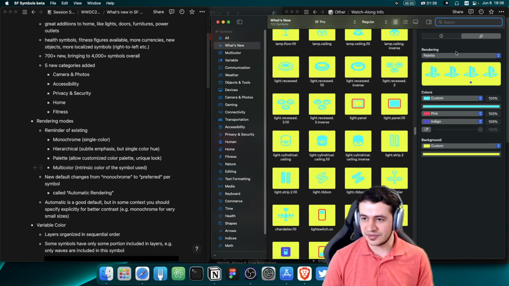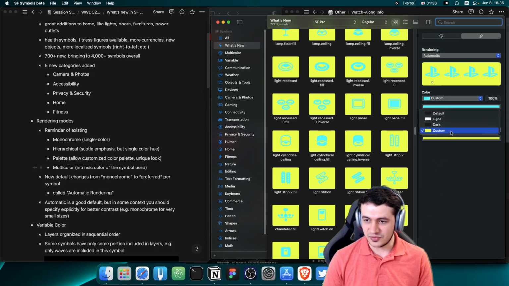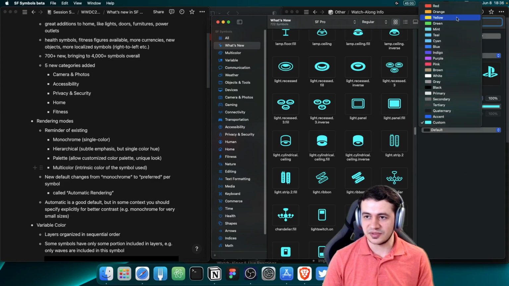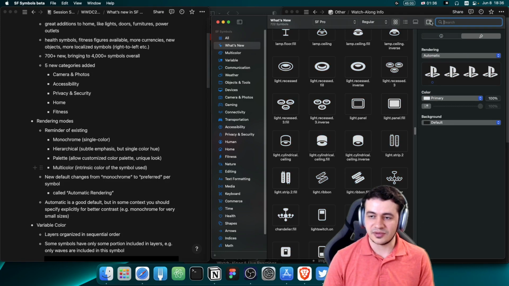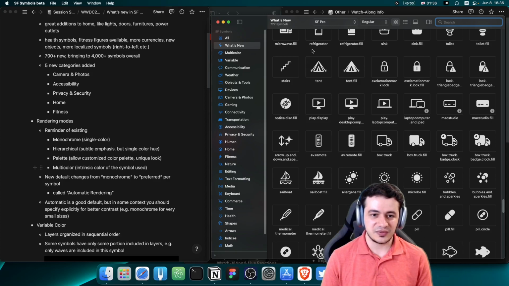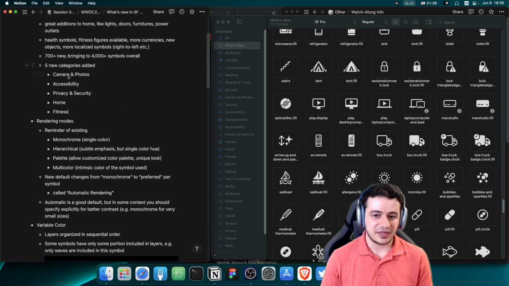And let's turn off this color palette, it's really crazy. Let's go to default. That's better. And let's go to default here as well, which I think is primary. There you go. My eyes were hurting already. Alright, so this is all the new stuff that we have there in 5 different categories.